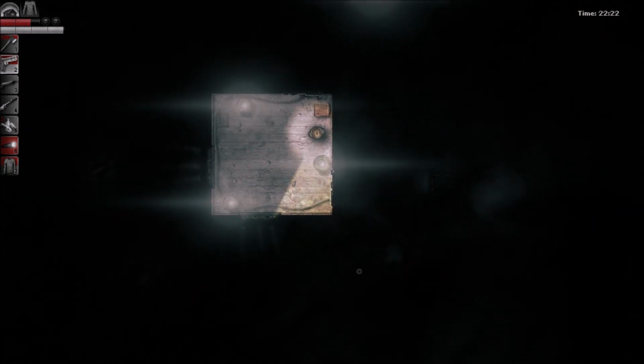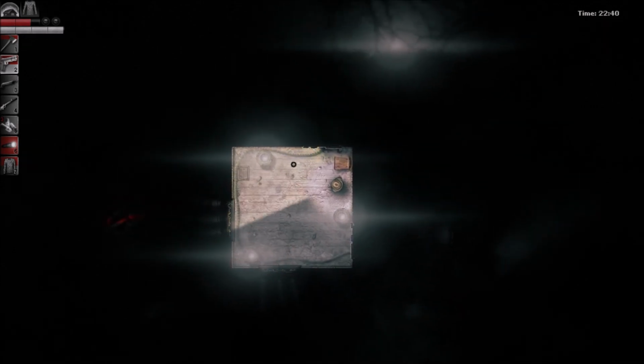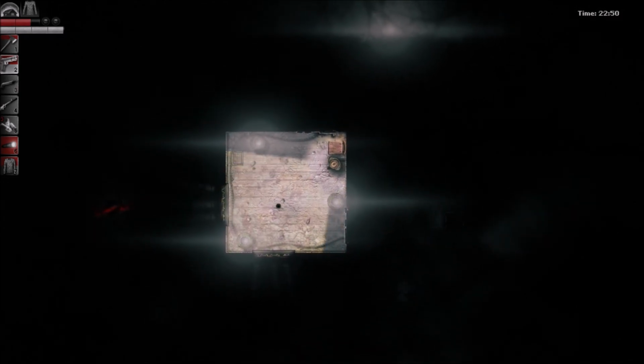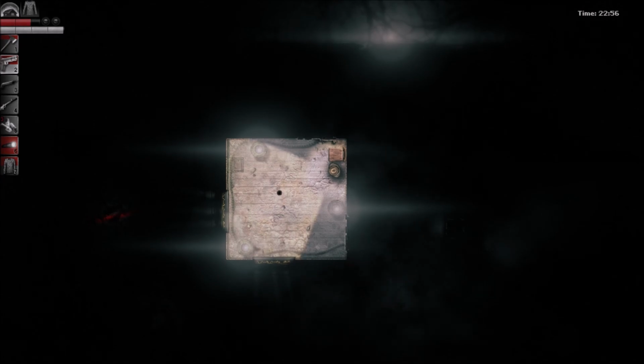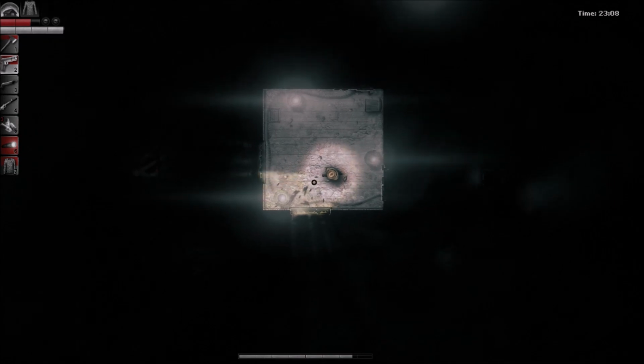Alright, so the next day I can get to the sawmill, get the assault rifle. That's kind of a bummer that I get it so late in the game. But I guess I don't have to hurry that much. That's a weak enemy.